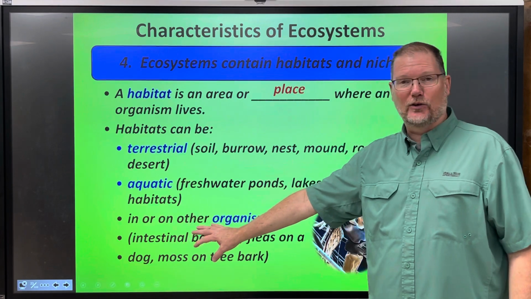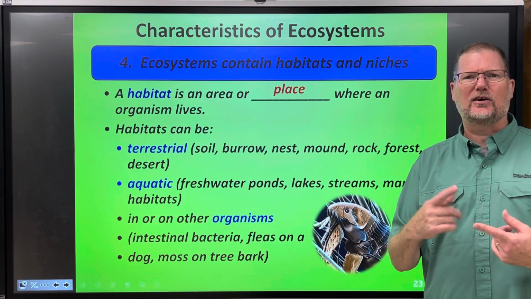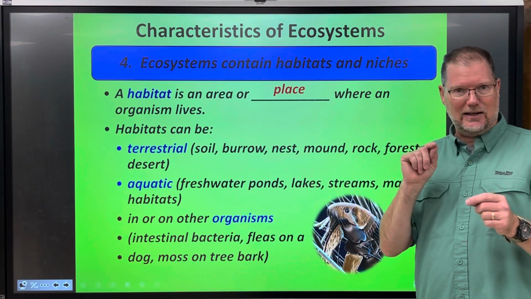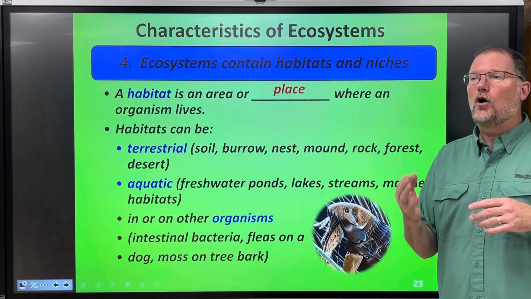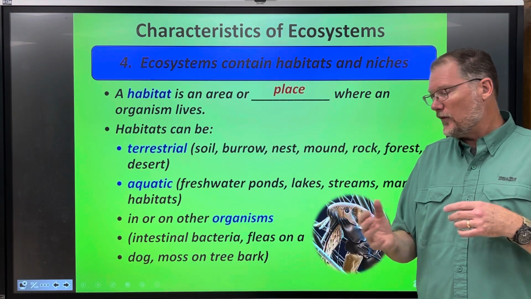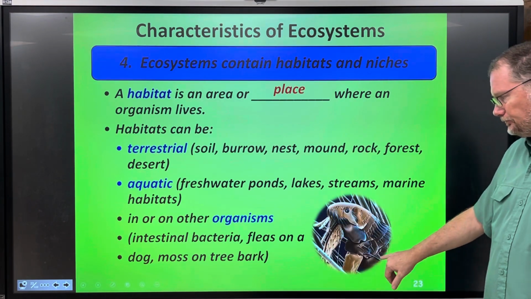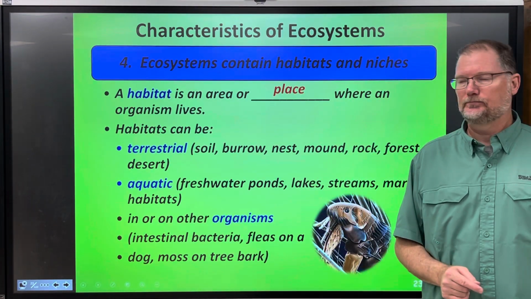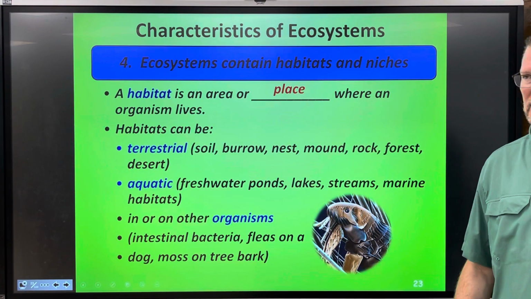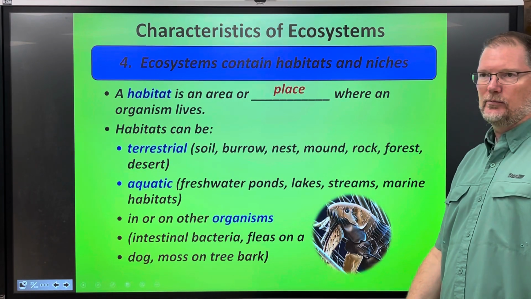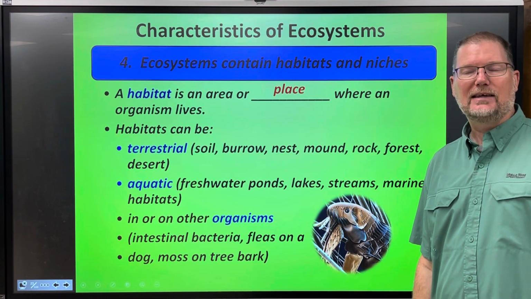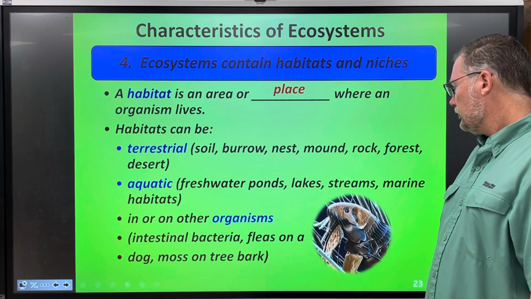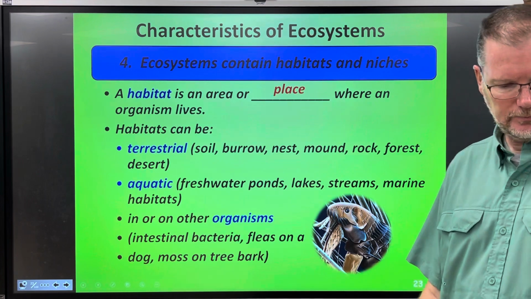Or, and this is an interesting one, we've talked about parasitism and symbiosis before, but organisms that live in, like worms, or on another organism. So like fleas, or even moss growing on tree bark. You can find that right outside by the bus ramp on the trees out there. You'll find moss and something called a lichen living right out on this campus. Hopefully you won't find fleas on this campus.